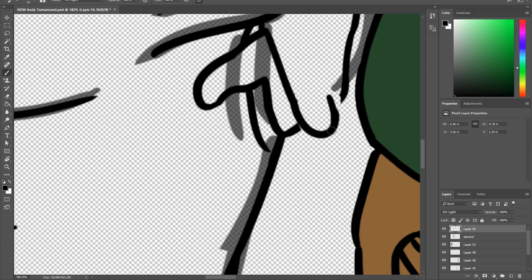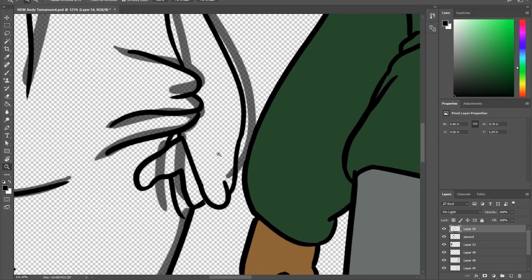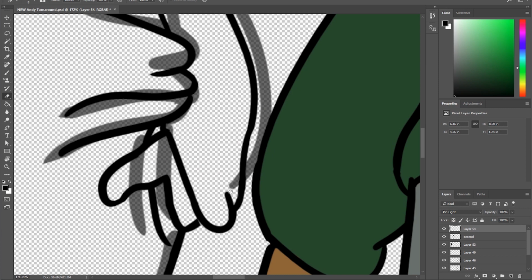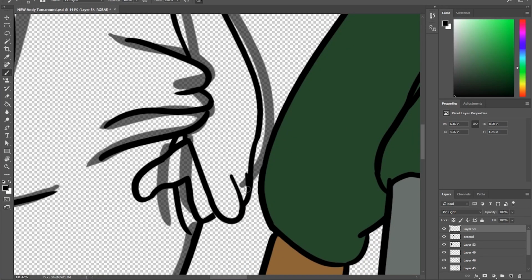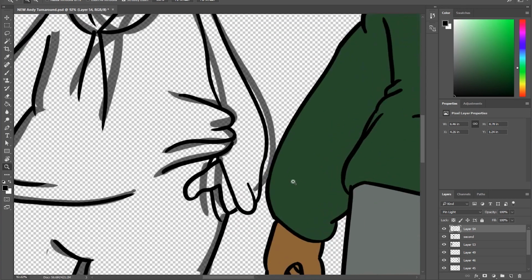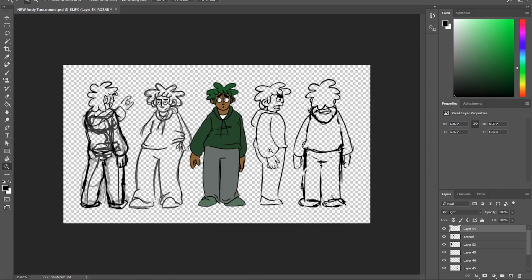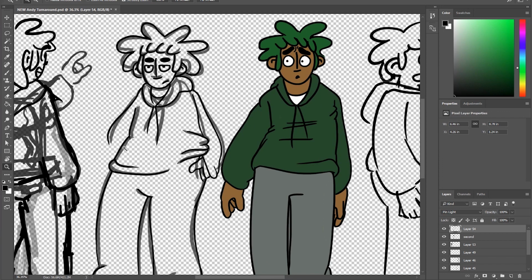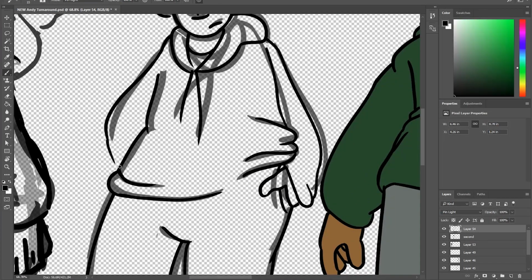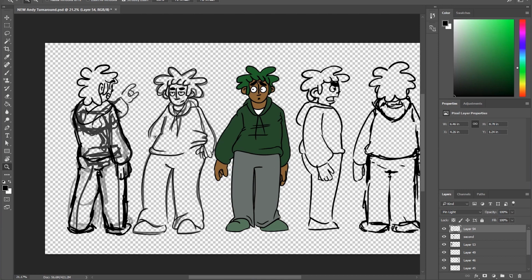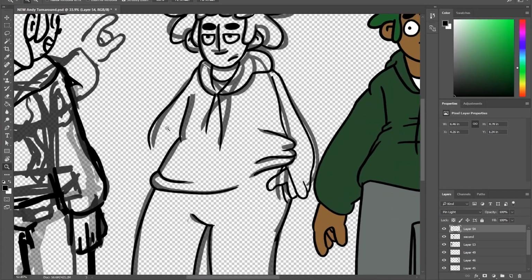Let's see. Yeah, actually, I like that. Maybe a second one kind of suggested there. That's not really working. I think that looks pretty good. And this line's connected, which makes this one being disconnected look a little funny. So let's see if I can connect this up and have it look okay. Now that I'm actually playing with it, I'm realizing that it makes his arm look a little too short.